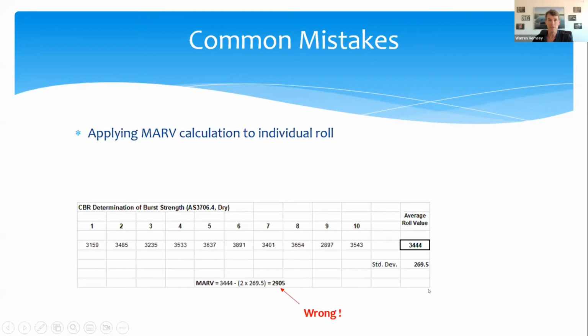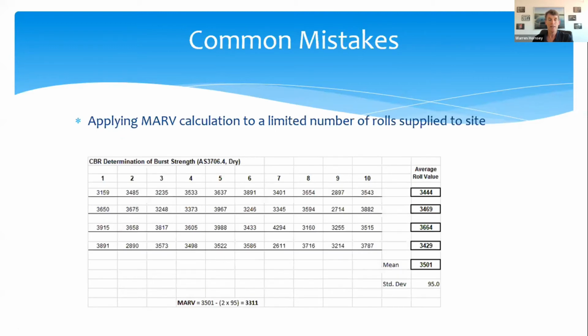This is something similar to the characteristic value that the Queensland and New South Wales Forest Department uses. And then the next one we look at is applying the calculation to a number of rolls. So maybe you get 4 rolls that are supplied to you, and in this case, all 4 rolls pass the MARV value. They're all above the 3,400 value. But then people apply a statistical analysis. They take the mean of those 4 rolls and then minus 2 standard deviations, and they say, well, it's failed because the MARV fails. But that's not the correct way to do it, because you're taking just a small snapshot of results. And that's not how it should be done.